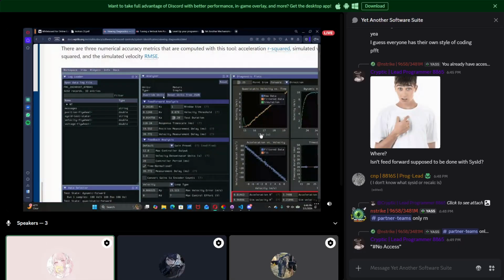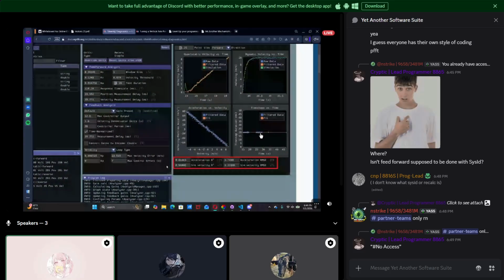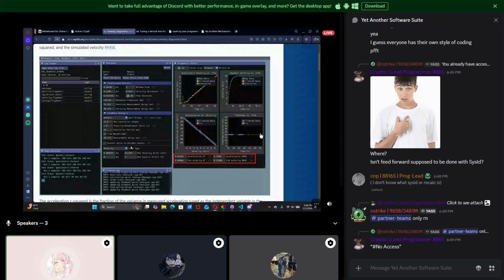It gives you your Ka, Ks, Kv, as well as your PID. It makes tuning a lot faster than manual tuning, but of course, you shouldn't just take these values and run with them. That's something you should look at.